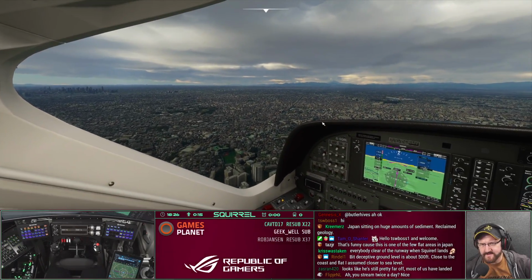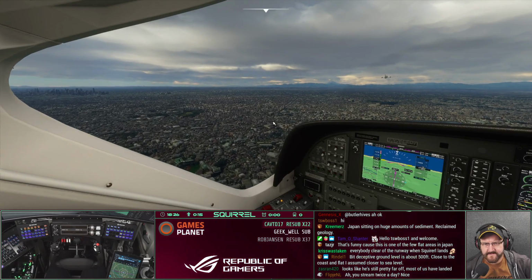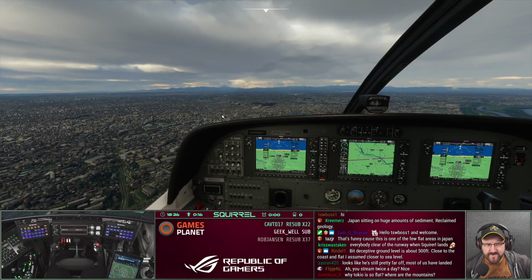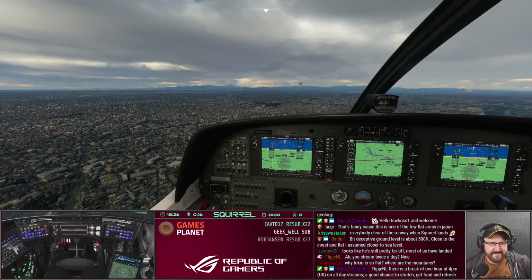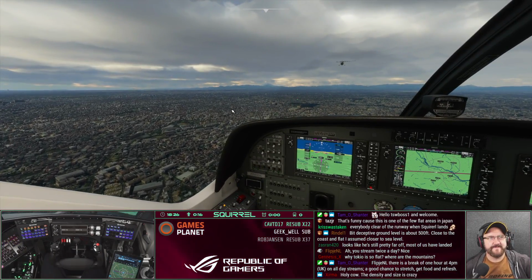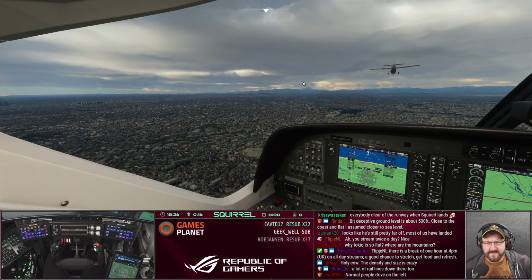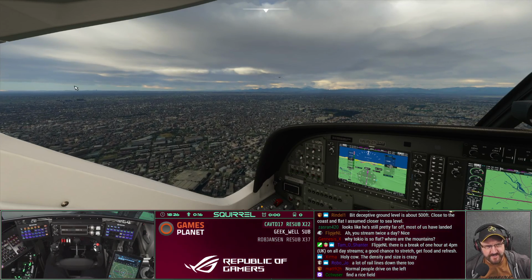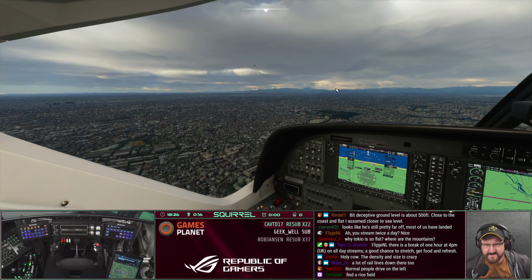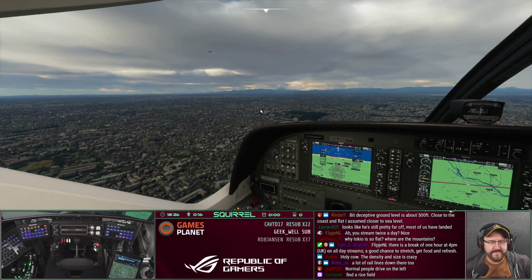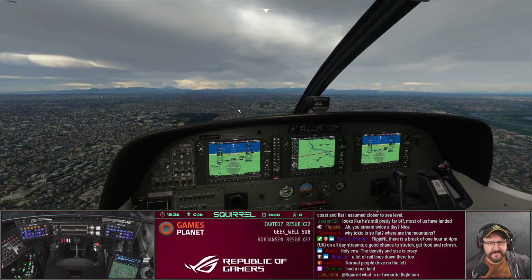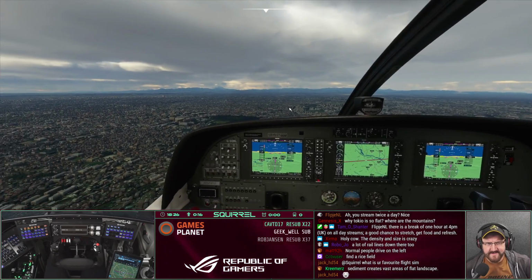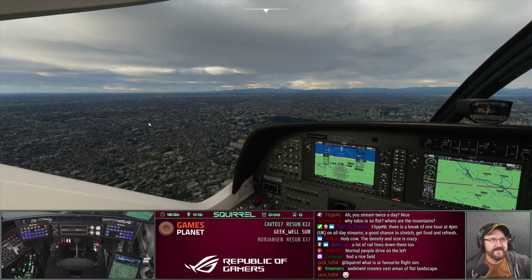I wonder what their airspace is like. If you have an engine failure over here, you're going to really struggle. The mountains are there. That's where we'll be going shortly. We're going over here, then we come back to Tokyo International and we head out that way. There's the mountains. If I had an engine failure, I'd go there, but you have to find a river. Over here, there's just nothing.